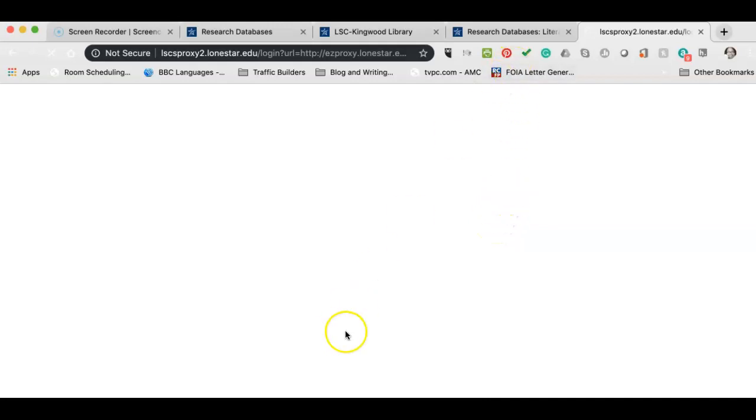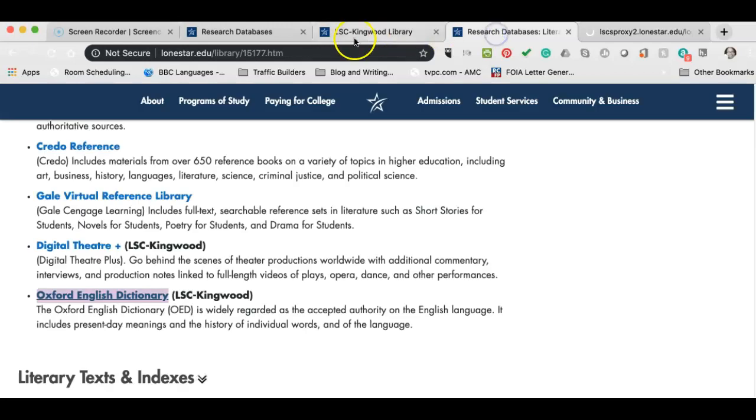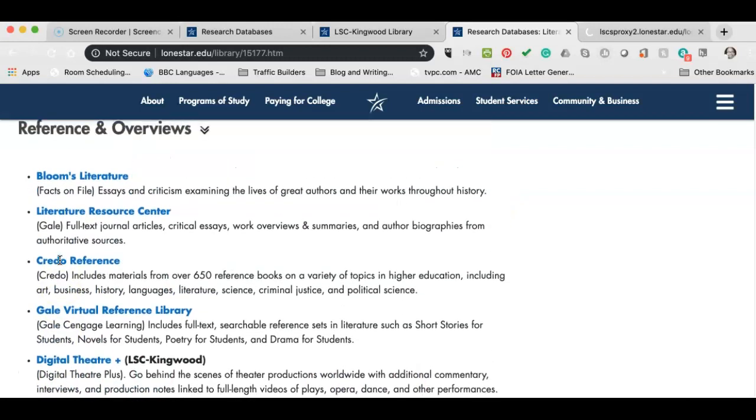Okay. So I will tell a librarian that that's not coming up. But once it does, this is your basic English dictionary to look up words. So if you're in 1302 and you're wanting to do a paper on argument, and you want to look up what argument means in context to the class, you can grab it from right here. Oh, I'm disappointed that it's not on. Okay. Well, we'll see other things.